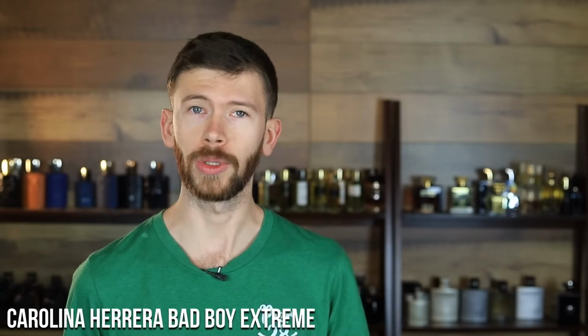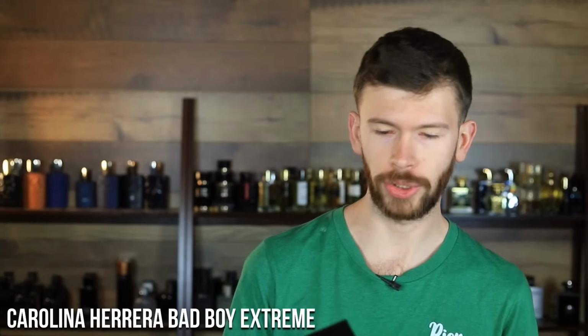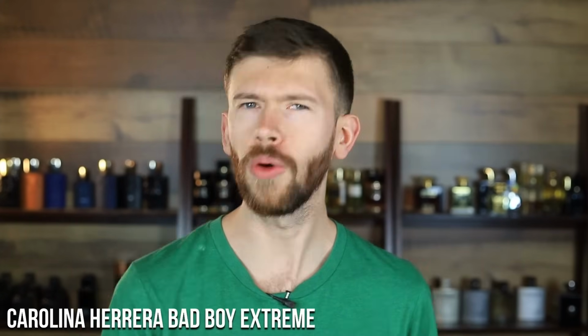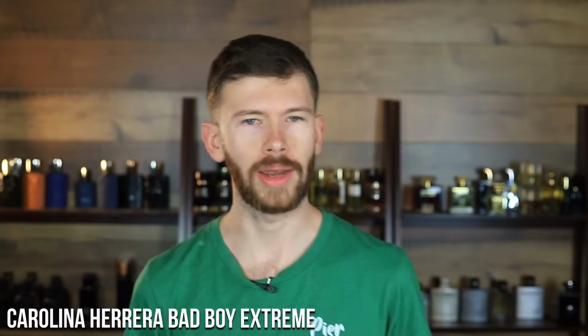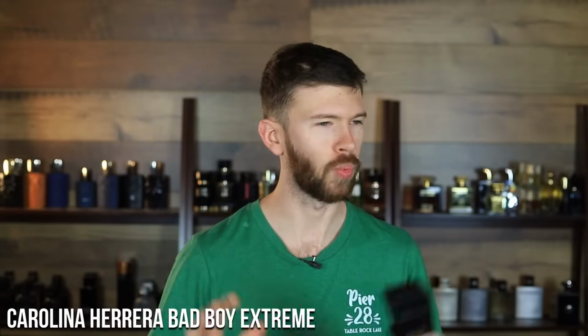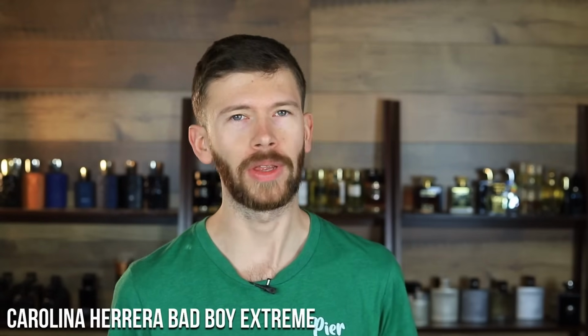The Le Parfum is really good, but I do prefer this. It's got tonka, incense, patchouli, and a nice chocolatey note in here, like a cocoa note going on too, which gives it a dusty, powdery, and slightly gourmand aspect. Oh, it's really nice. Worlds better than the original, which just isn't one of my favorites to begin with.